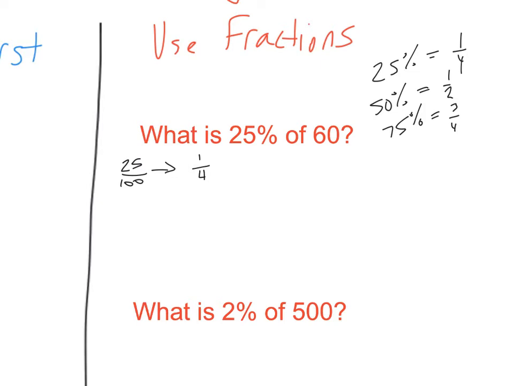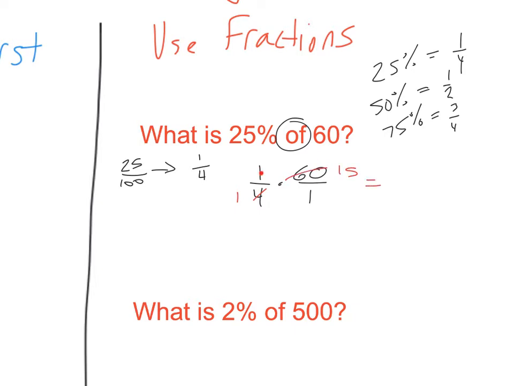Okay. So when it says what's 25% of 60, it's like saying what's a fourth of 60. And of is kind of the operative word there because we know that of means multiply. So multiply 25% times 60, or in our case, multiply a fourth times 60. And we remember we put that over 1. Oh, and I can cross cancel here, right? So what goes into both 4 and 60? 4. 4 goes in once. It goes into itself once. It goes into 60 15 times.